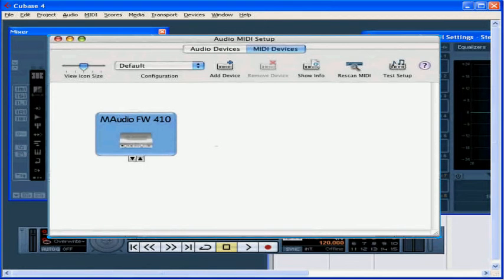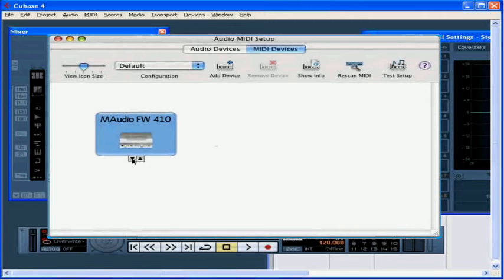The AMS utility scans your system for connected MIDI interfaces. If your interface is properly connected, it'll appear in this window with each of its ports showing in and out arrows where you can make connections. If you don't see your MIDI interface, you might need to check the interface instructions. A driver reinstall or a simple reboot might be necessary. Be sure to make the connections with your power off.